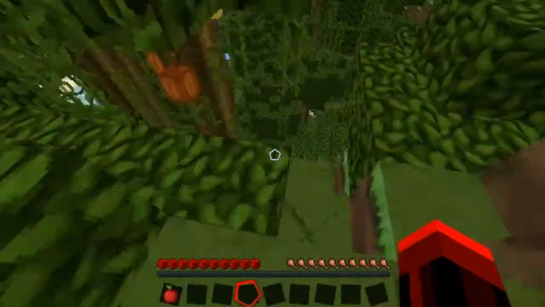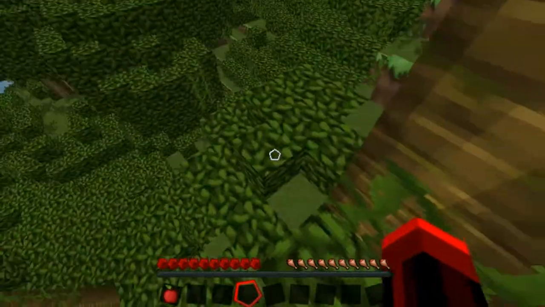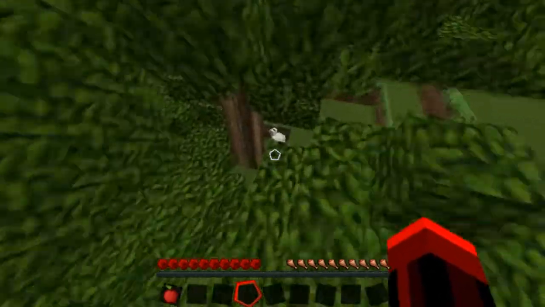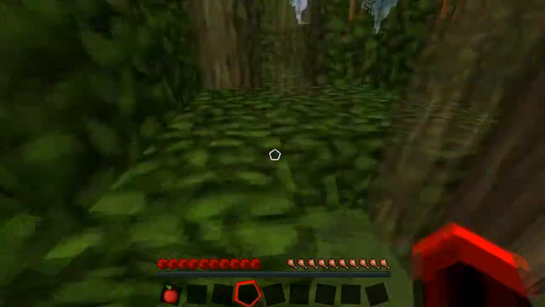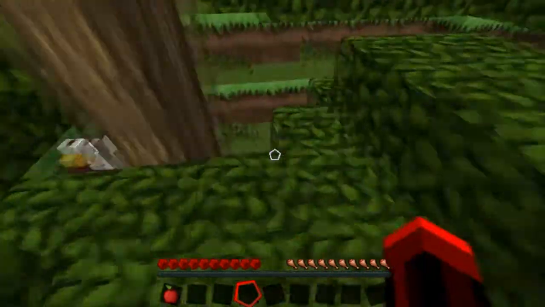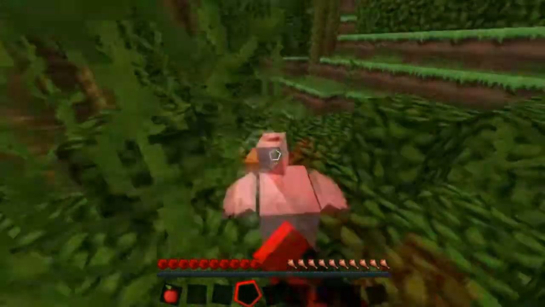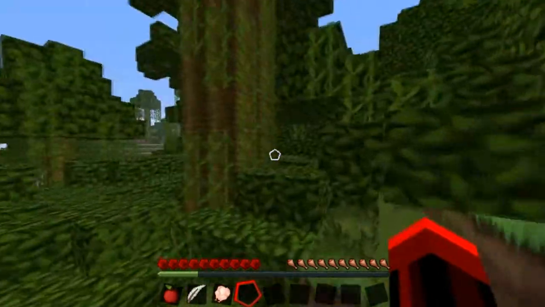In this mod, you can only break things that are supposed to be broken. For example, you can break stone with only a pickaxe, but that's already in there. But you can only break wood with an axe and sand with a shovel, of course. Also not cow. So what I should do is just go around and kill chickens. Chickens, you make everything wrong. So, yeah.